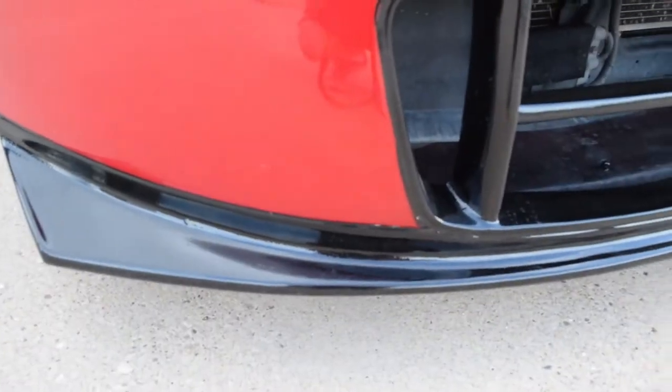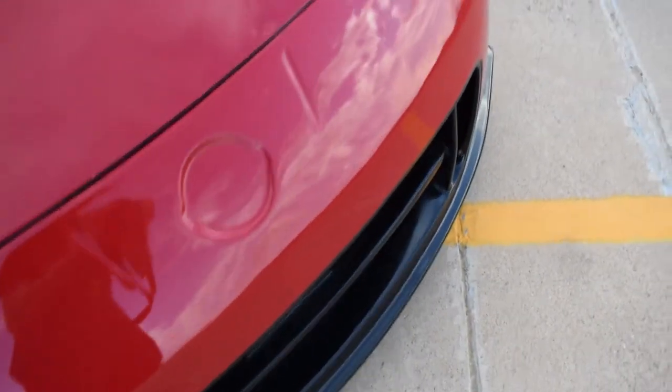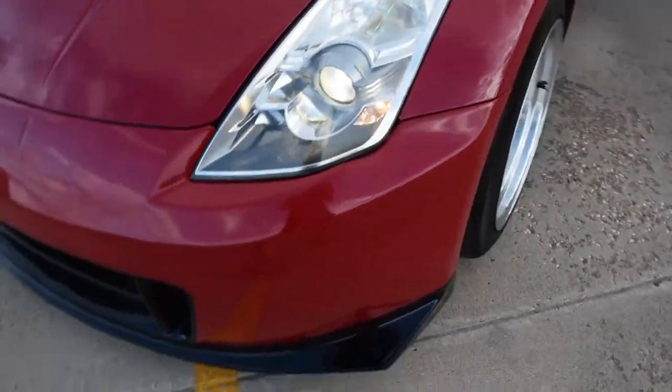I'm not super happy with the way the paint came out. It's pretty bad in some spots, especially right there, that's a run. And then you can see the orange peel on the camera right there. There's a lot of little imperfections like that. A bug already went through my clear coat. But I'm gonna have it redone in probably a couple weeks, hopefully.